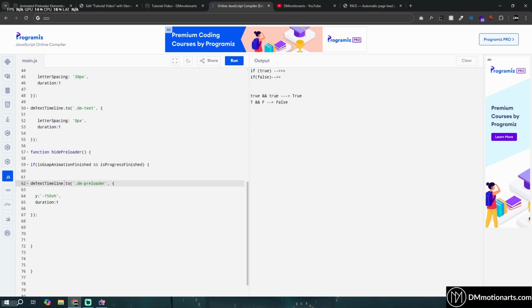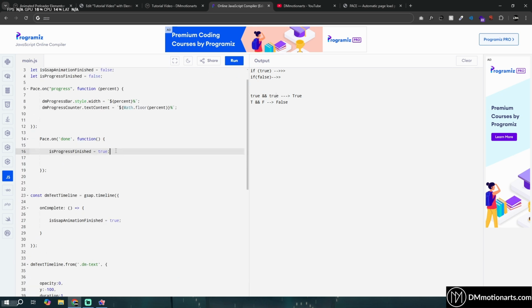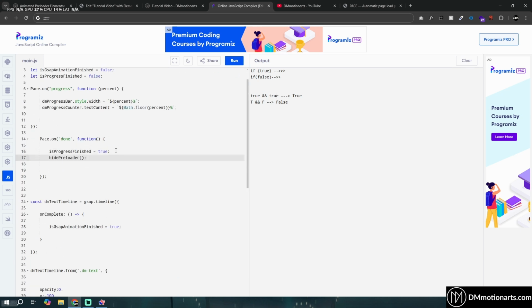So now we are making sure that our animation, which is hiding one, will only run when both of these are true. But again, like I said, this function would not be running until we call it. So let's copy this much. And when should we call it? Let's call it in here like this. So when our page has been loaded, and then we will call it again here like this.